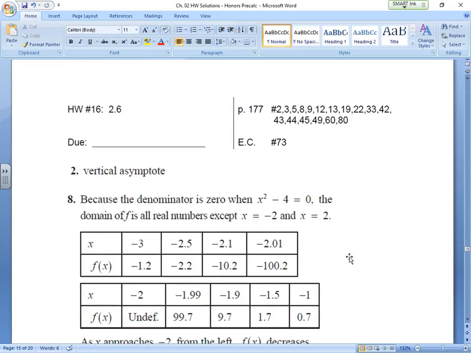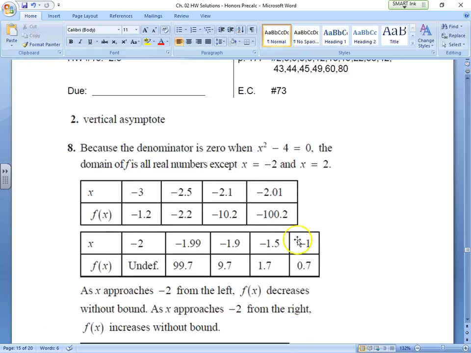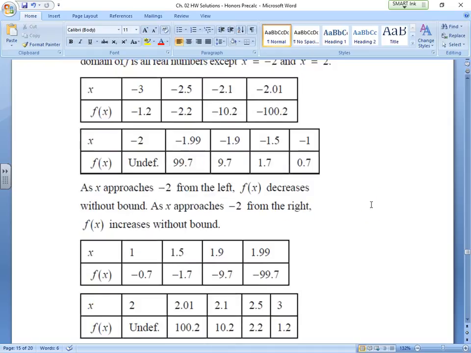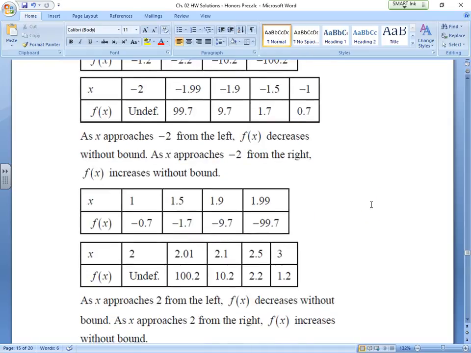Number 2, vertical asymptote. Number 8, they actually had you plugging into a table, so you were allowed to use your graphing calculator, but you were coming from below 2 and coming from above 2. They were trying to have you notice from below 2, hey, it's going to negative infinity, and from above 2, it's going to positive infinity. But guys, isn't our trick easier than making a whole huge table and having to plug in lots of points? That's what I thought, right? So we're leaving the table behind. We can go better than that.